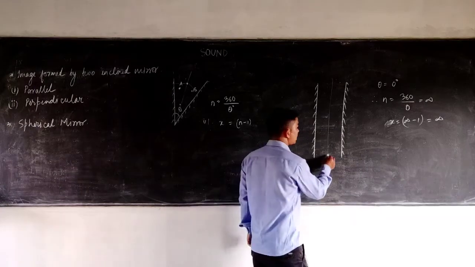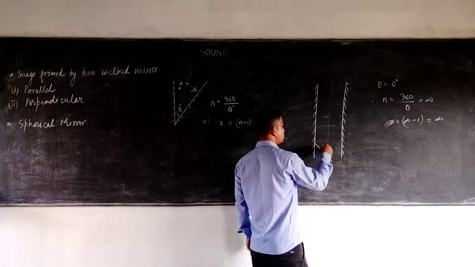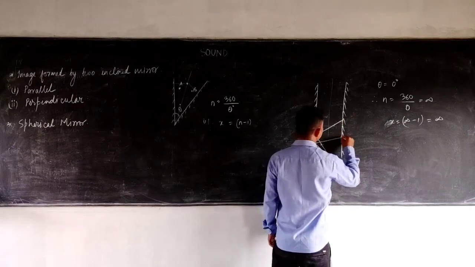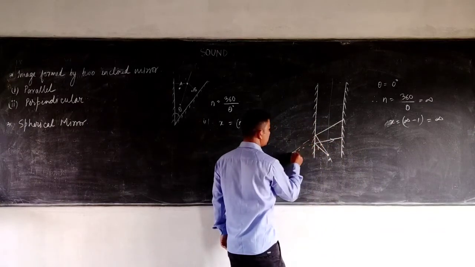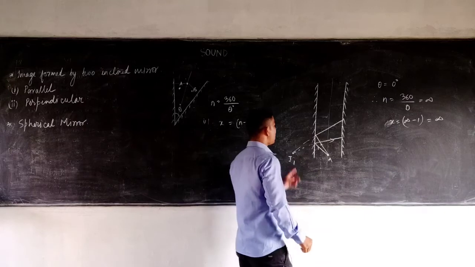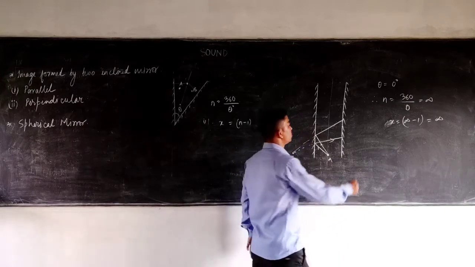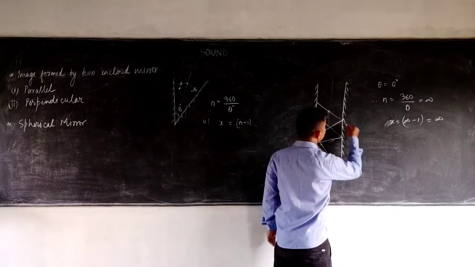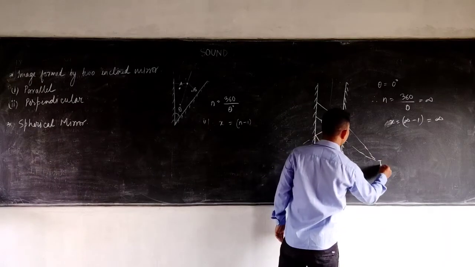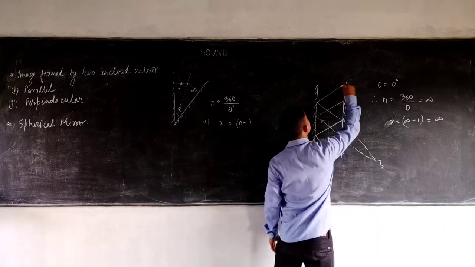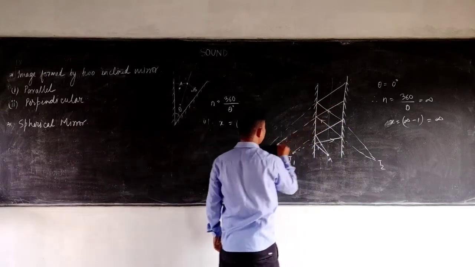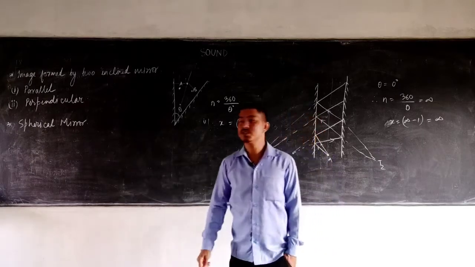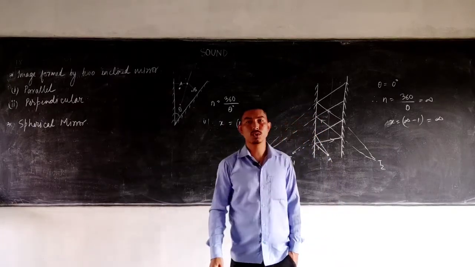If you are asked to draw the ray diagram, draw object A. It suffers a reflection from the first mirror, and then gets reflected back here in the second. The first image formed here will be I1. This I1 will act as an object for the second mirror, so again it gets reflected back in this way, and the second image I2 will be formed. Again it goes to the other mirror, and when you bring it back, you will see another image, I3. So it goes on and on. There are infinite numbers of images formed when the two mirrors are placed parallel to one another.